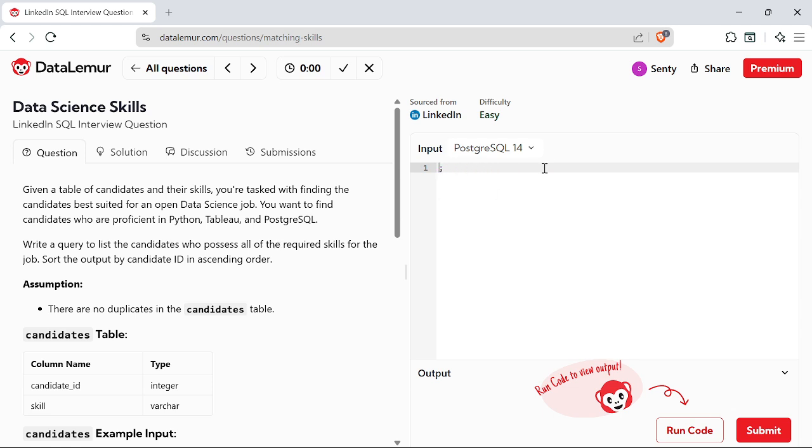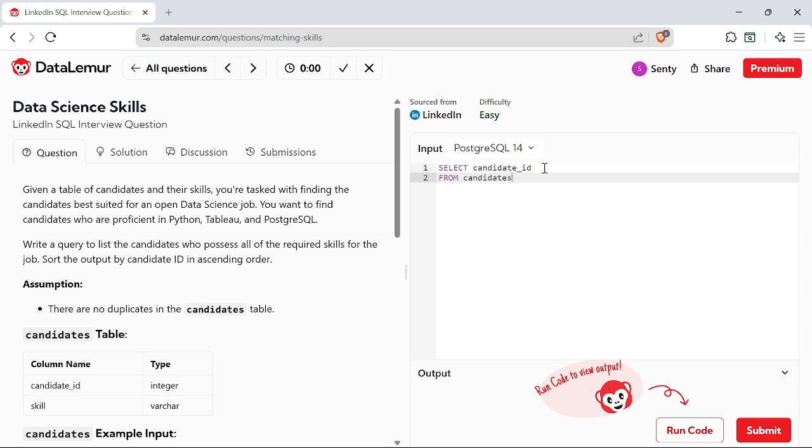So first, we care only about getting candidate IDs from the table. So we start with a basic select statement. Select candidate_ID from candidates. Next we have to filter these rows so that we get the specific skills that we want. In the question it was asked that we need the candidates who are proficient in Python, Tableau, and PostgreSQL.